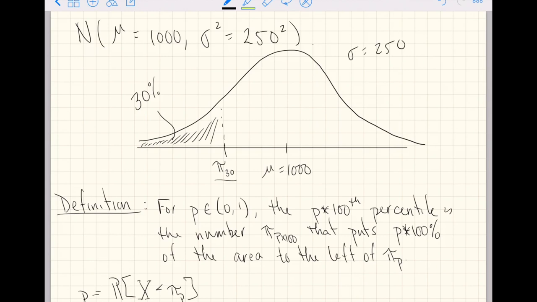If you wanted to think of that as an integral under this continuous distribution, you could say we're going to integrate from all the way off to the left up to the value π sub p times 100, that puts area under the density function f up to that point π subscript p times 100 equal to the value p of interest.